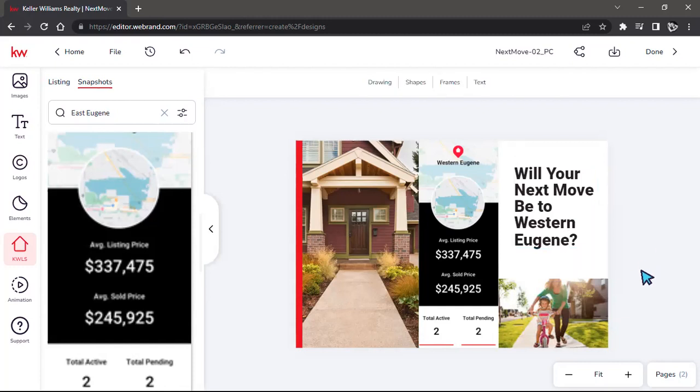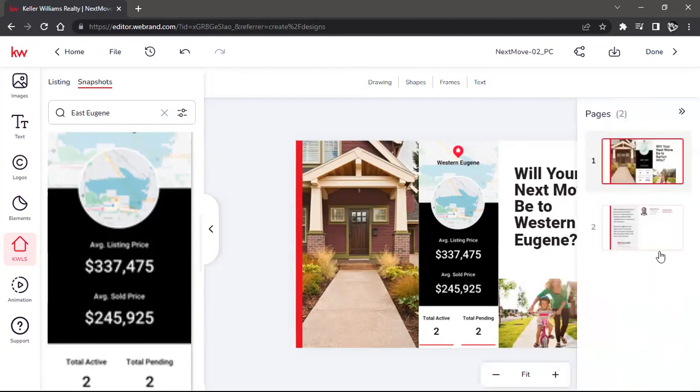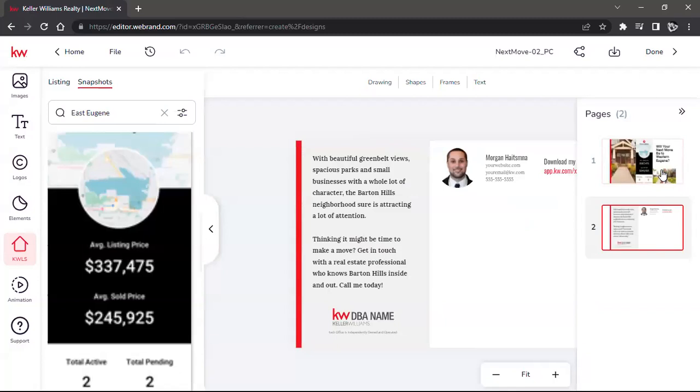And our postcard is pretty much done. At this point, we can drag across a picture of a listing that you want to advertise. You can drag across a photo of you and your family, you and your team, you and your happy clients, or just use the stock photo here. And now we're looking pretty good to have this postcard set up.